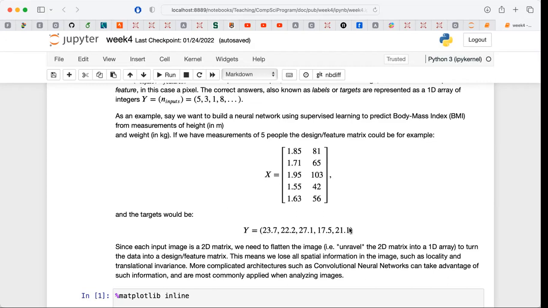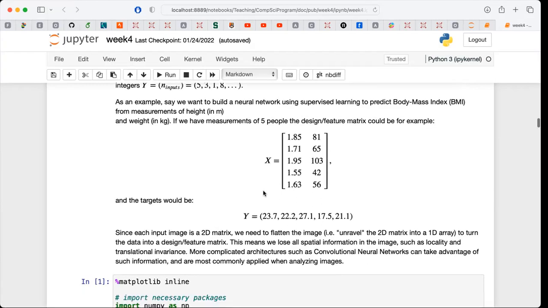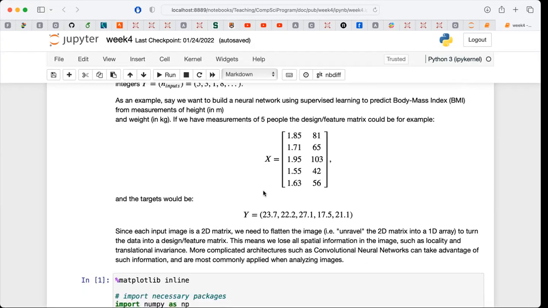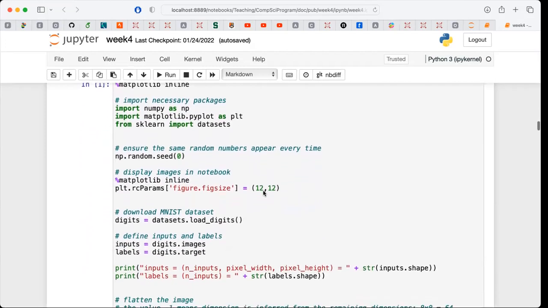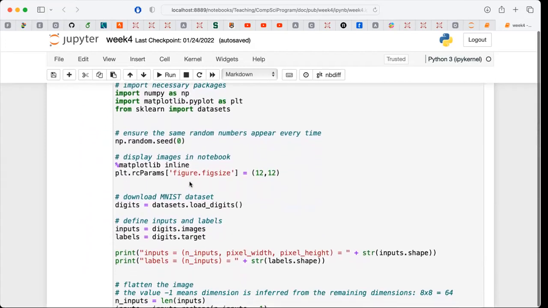And then you could train a model where you just feed in the height and the weight, and hopefully that model will give you then the correct body mass index. So the first thing which you see here is actually taking the data sets from scikit-learn, which is given by this object here. And then you will simply download it, and it's just load digits.